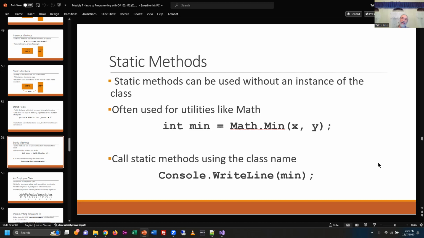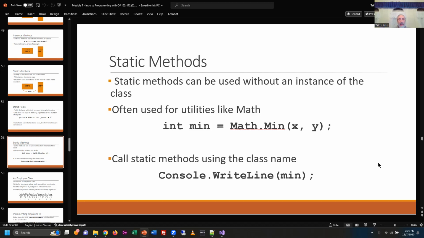So if you can imagine, we've written code in class, although I think for the most part it was for demos, where, how do you figure out which number is smaller? If you're given 2, 3, 4, 5 numbers, how do you know which one is smaller? Well, you write a bunch of if statements. You go, well, if this one's bigger than that one, and if this one's bigger than that one, eventually you water it down and you figure out which one's bigger, right? So a math library really has a bunch of methods inside of it that perform these actions, and we're calling them, but they belong to the class of math.